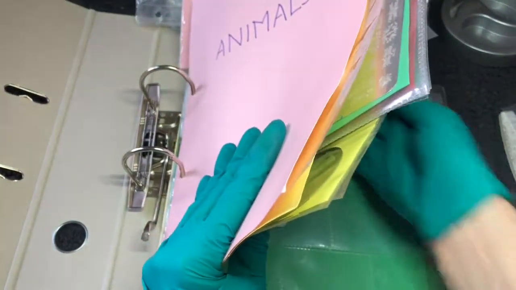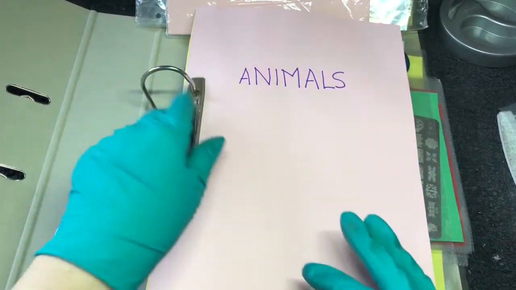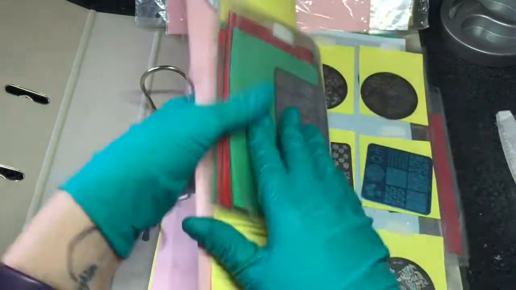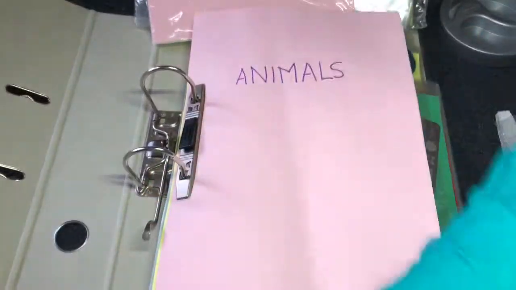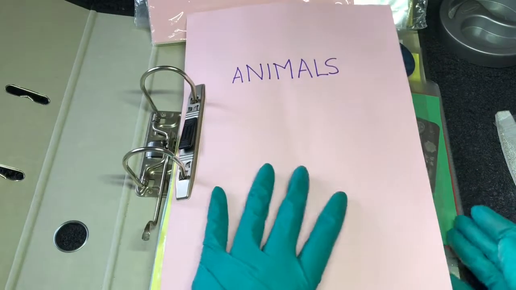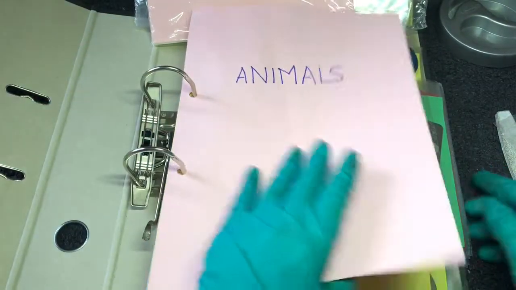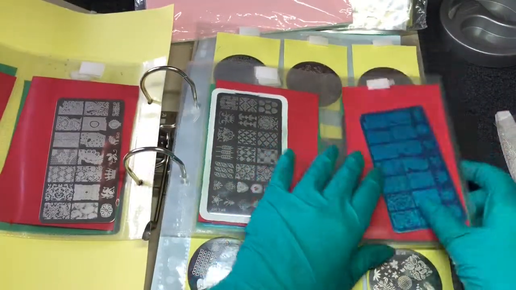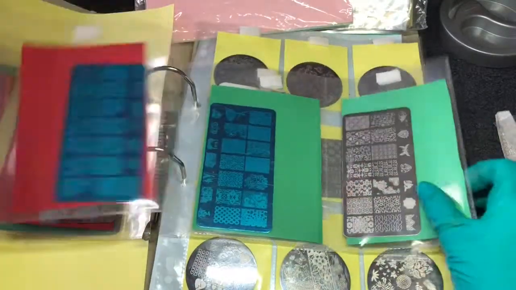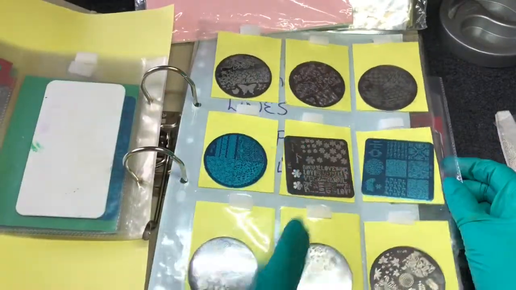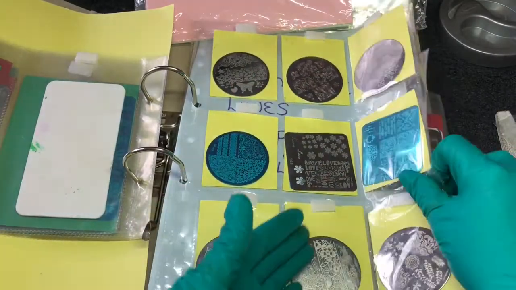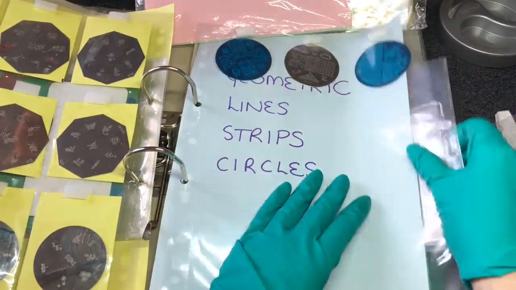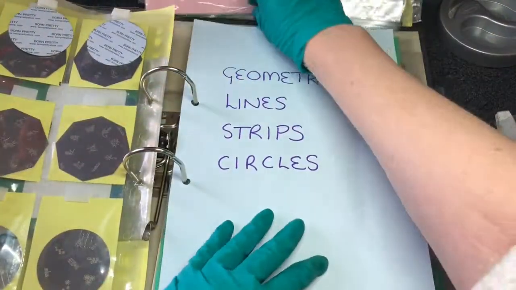This one is animals and it goes all the way down on different types of stamping plates. When your clients come and say they want flowers or a design plate or an animal print, you just go through and find that section. Everything's neatly stored away, not all over the place. If I go to flowers they can just pick whichever one they want and they're all laid out. They just have to flick through and it's so much easier for them to find things.